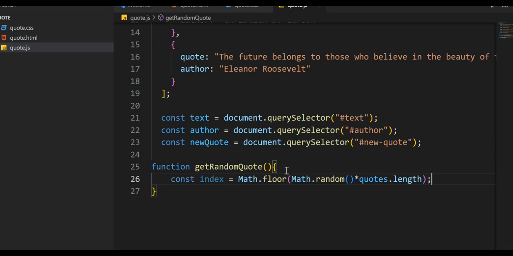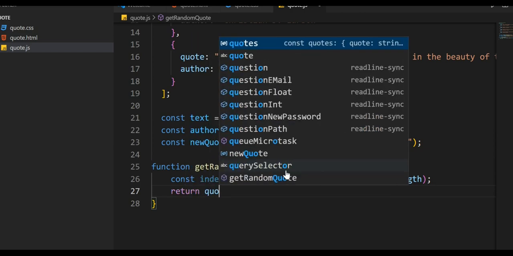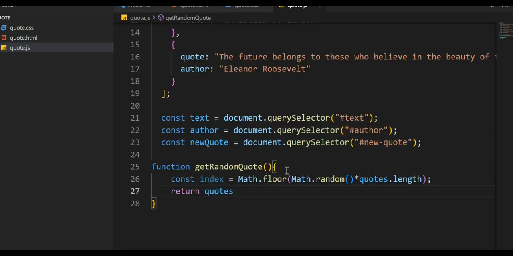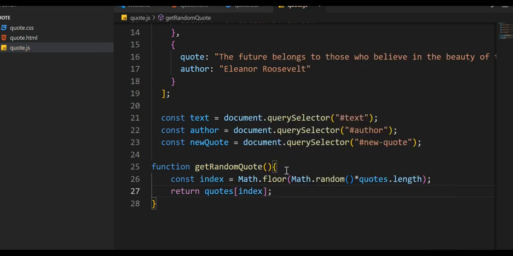Now we got the index. Let's return the codes by using the index.